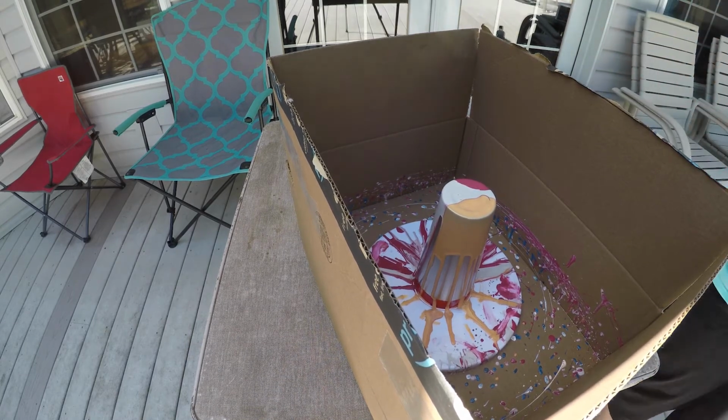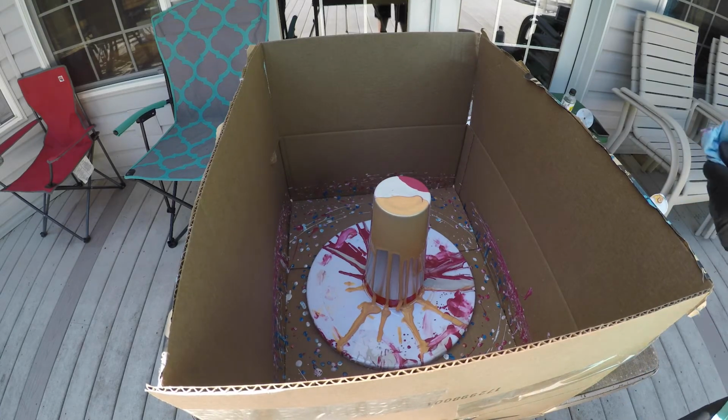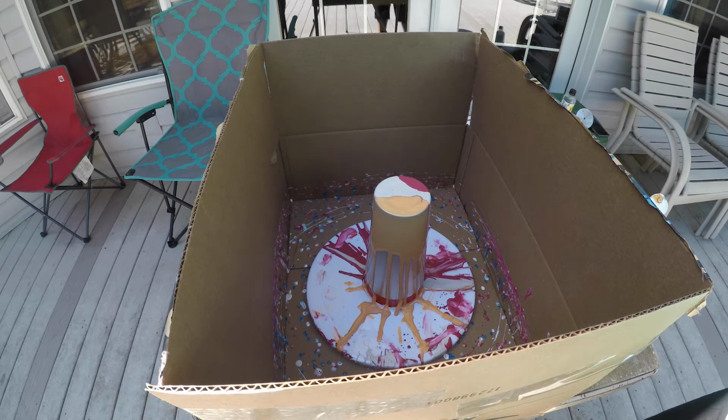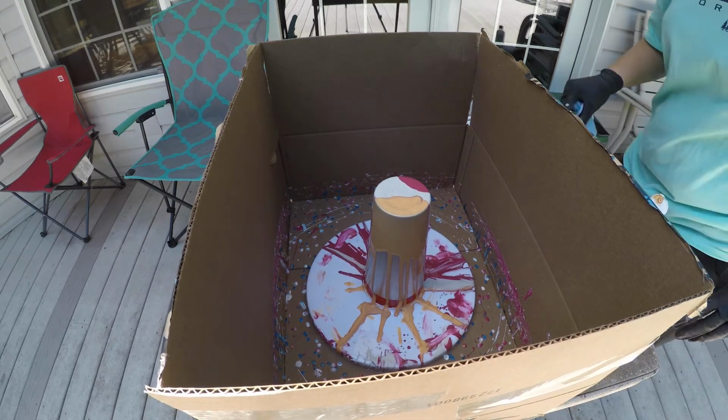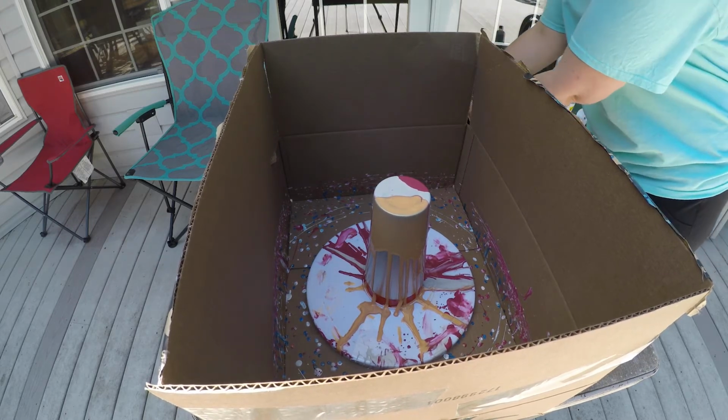So we will finish this with just regular paint pouring. I will show you my technique of blowing on the top of the mug. So this is partly what to do, what not to do. I didn't quite get enough paint on here, I guess, for it to run the way I wanted it to.